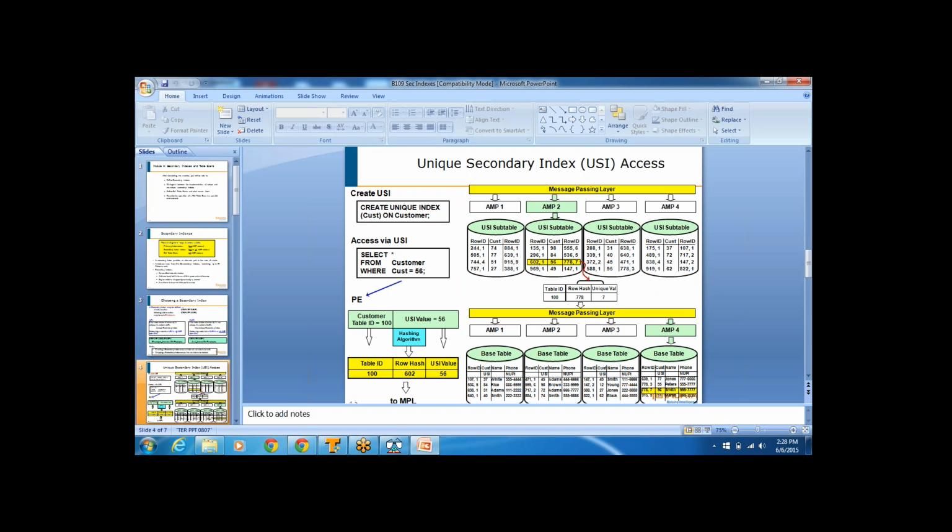So in the cylinder index, it will maintain the row ID values. Whatever be the starting and ending row hash values for each of the blocks, those records will be maintained in the cylinder index. So if I say the row hash value is going to be 602, whatever be the interval in which the row hash value will fall, that particular block is the one that is going to be accessed. The rest of the blocks will be eliminated from processing.